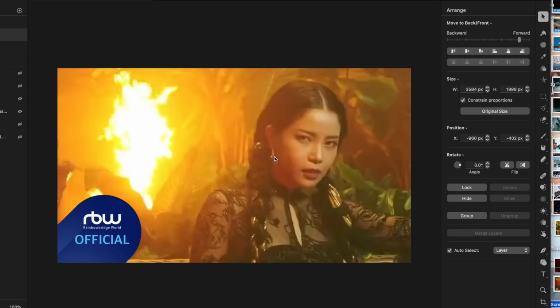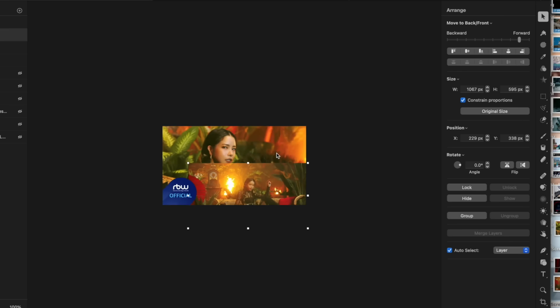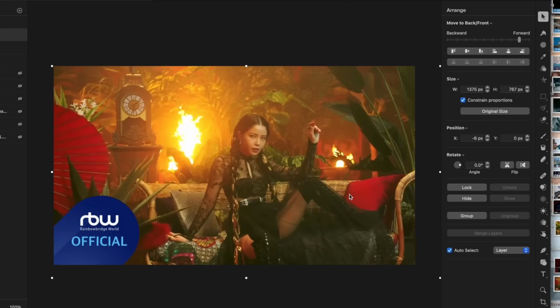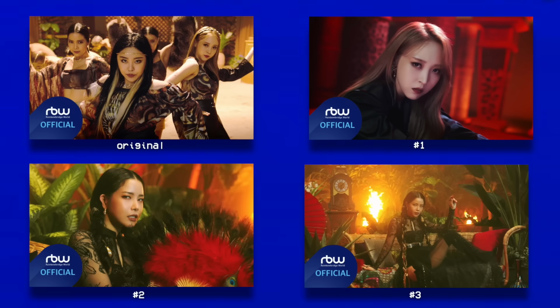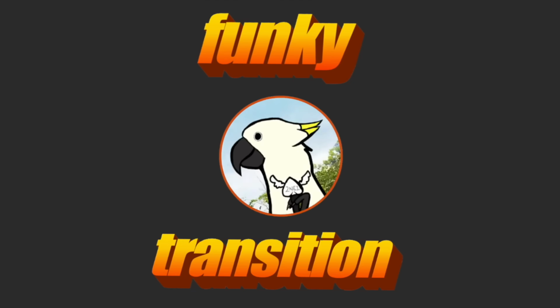It's not like a typical face shot. We see the room in its entirety. I just love her pose. I love how badass it looks, and it definitely represents the music video. So again, do you like the original, my option number one, option number two, or option number three?